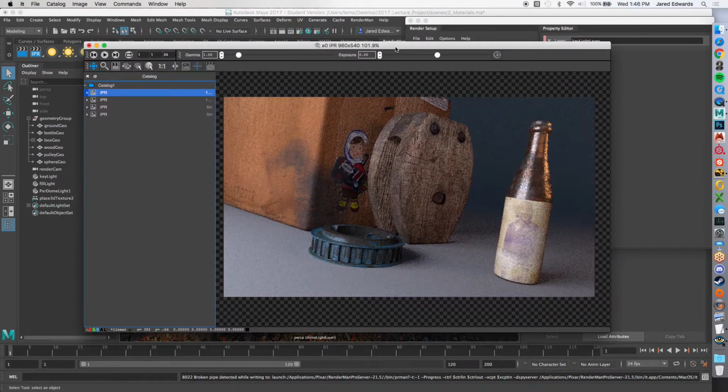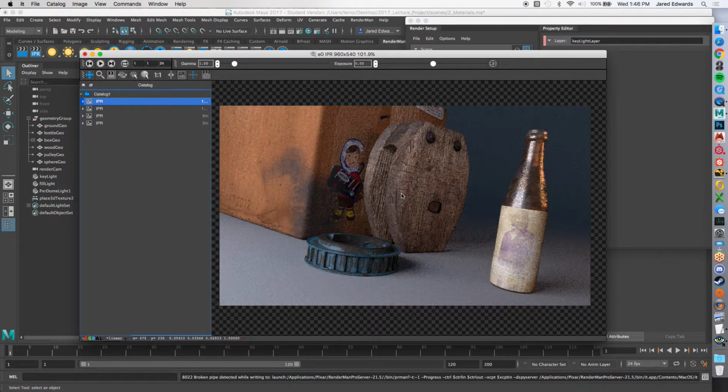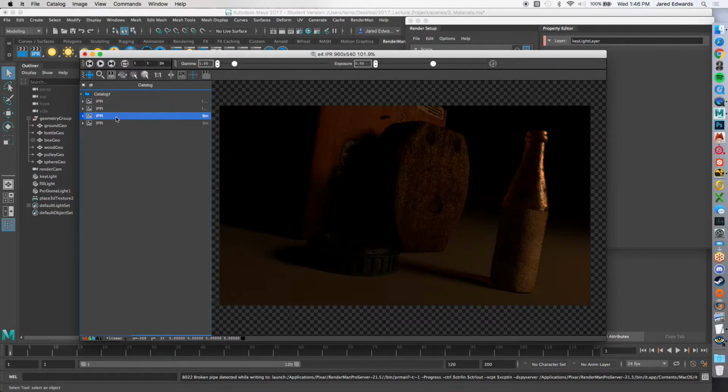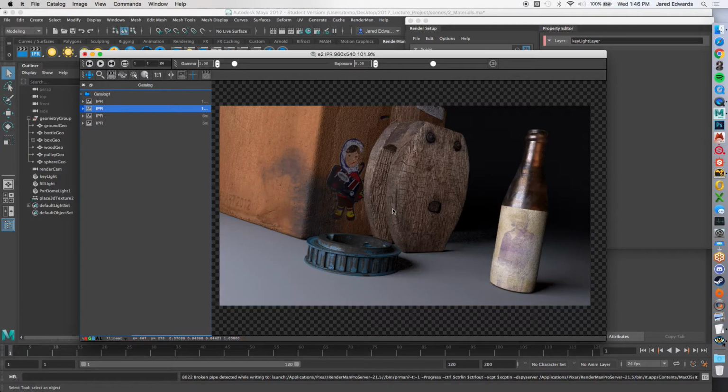So what we used to have to do, if you're looking at an image like this, is manually turn lights on and off, which isn't a huge deal. But let's pretend you're looking at just a key light render and you hid the other lights just by hiding them in the outliner. How could you make this render look like only your diffuse properties? What do you think we were doing back in like 2000 or so to make it look like just a diffuse render?